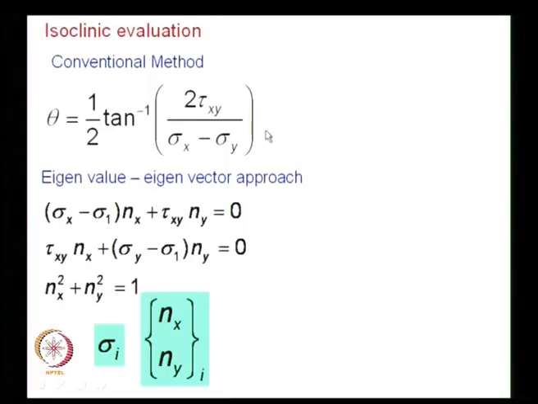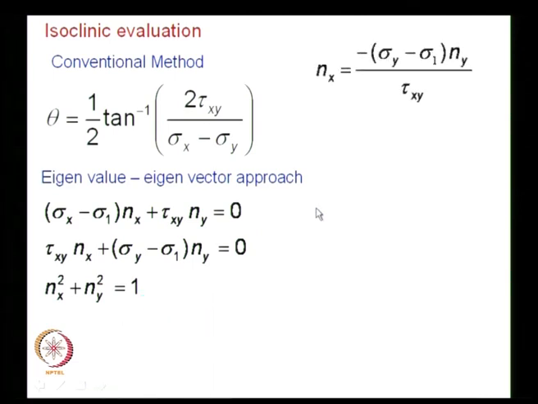Many people also do not know how we label sigma 1 and sigma 2. They are algebraically numbered. The greatest one is sigma 1, and the smallest one is sigma 2 and sigma 3. That is how it is arranged. Any number you get is not sigma 1, you do not arbitrarily name it, there is a convention behind it. Now, the question is, I get two values of theta from this. Suppose I take the first two values, how will I associate theta to the sigma 1 direction and theta to the sigma 2 direction? That I can do if I reformulate the problem as an eigenvalue and eigenvector approach.